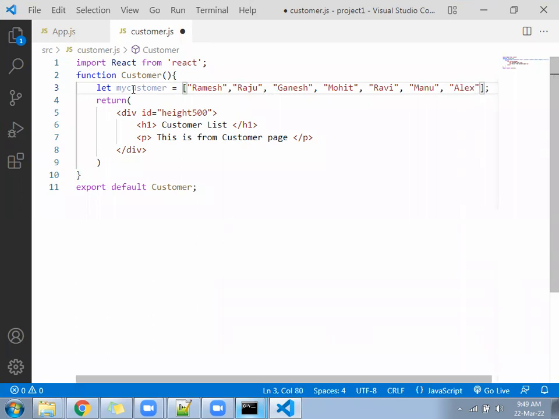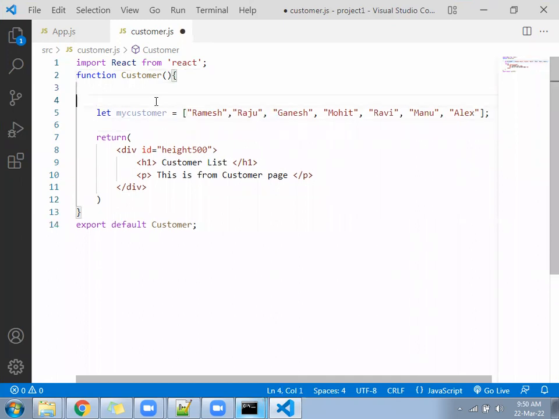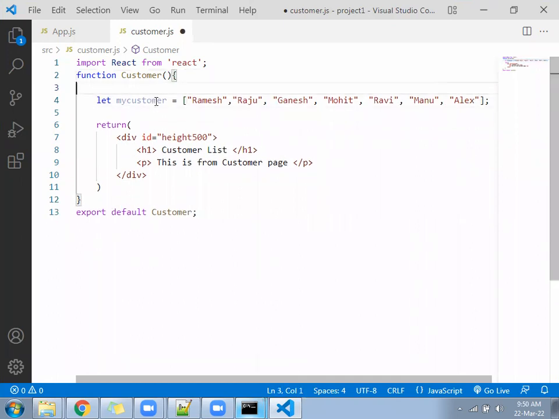Some names we have added inside one array. Create an array.